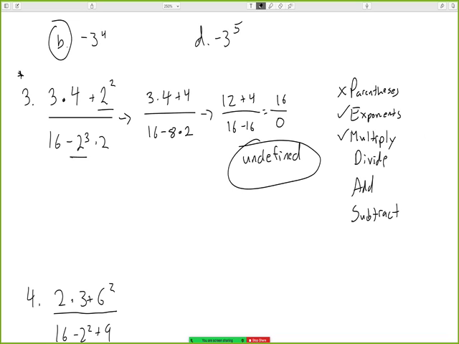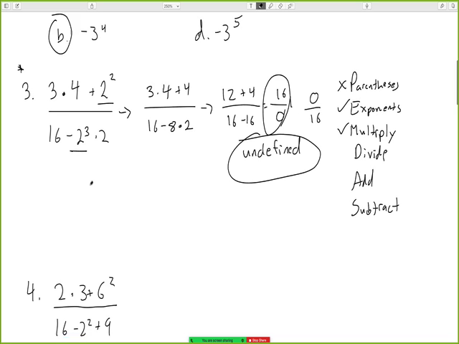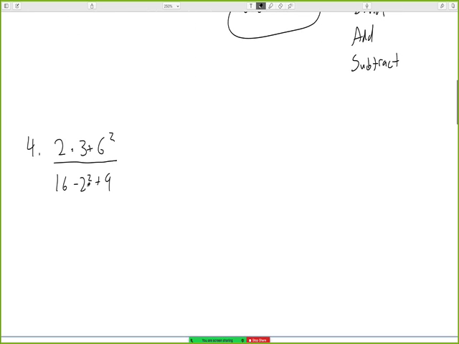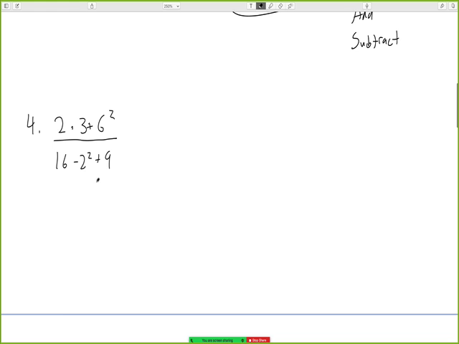Grace Dillon, nice job. A few of you just put 0. And it would be 0 if it was 0 over 16, but you cannot divide anything by 0. So it'd be undefined, or 16 over 0. All right, try 14. Hopefully I didn't mess this one up. I think we're good. Yeah. Gavin, how did you do that so fast?